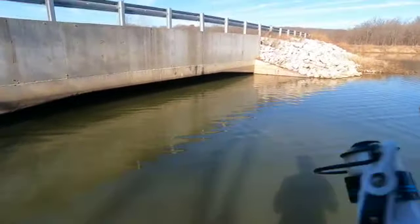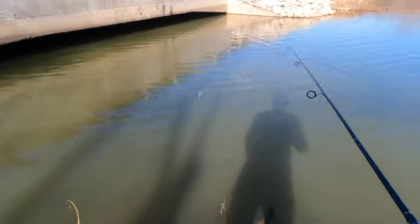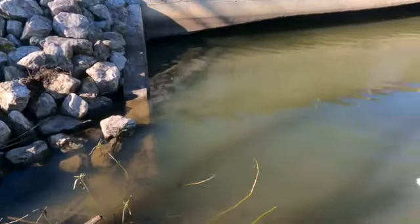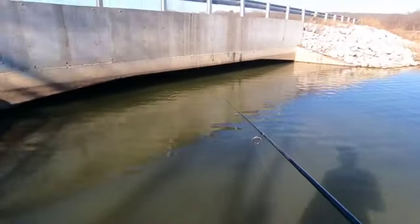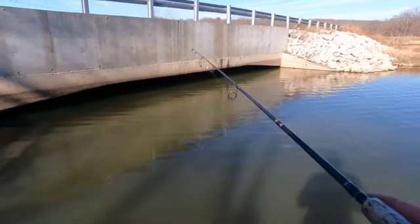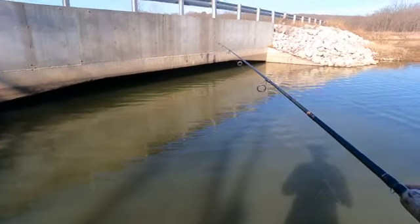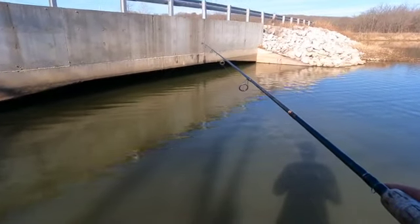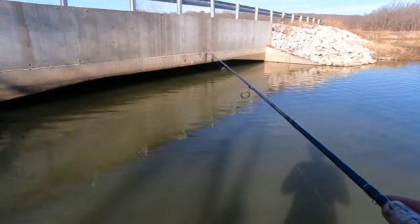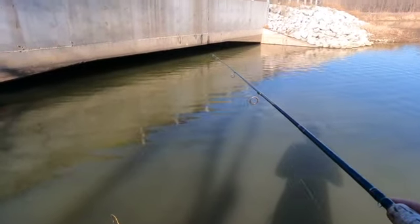Well, if I can get it to skip up underneath there, you guys might be able to see it actually skip up underneath there from this view. I don't know. There it goes. We're up underneath there now. Even with the jackhammer guy going in the background. Sorry about anybody that's wearing earbuds.